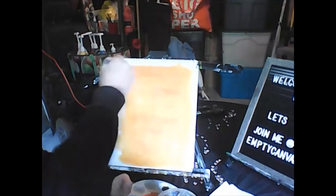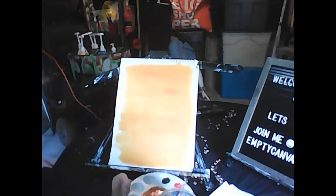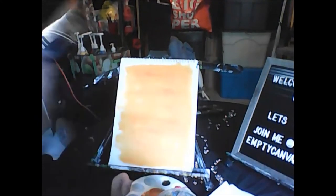This is an oldie but a goodie. I just love the fall colors. Oranges and browns and reds. So cool.